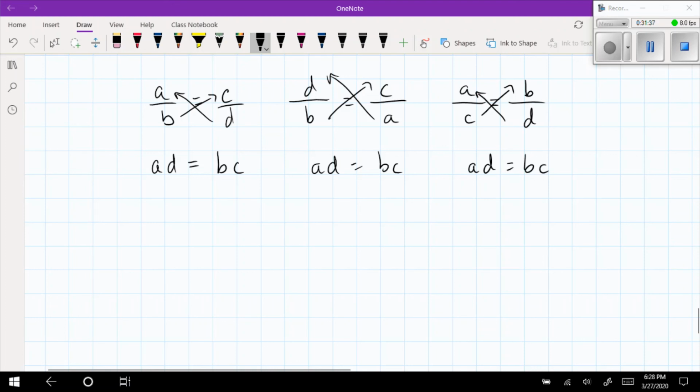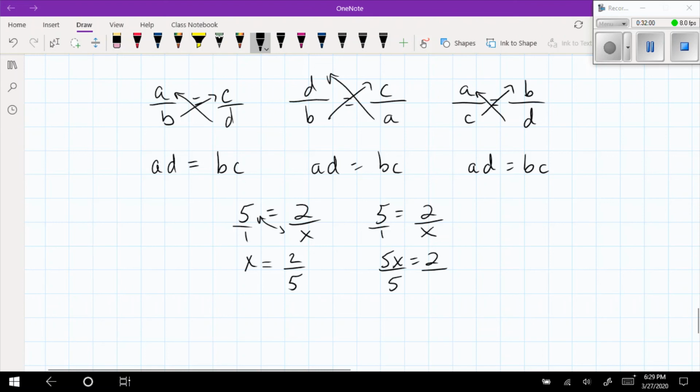This is super helpful when you have a question like 5 equals 2 over x. You can just put this over 1, swap these things, and say x equals 2/5. Now I know you can do a lot more work than that. You could put the 5 over 1, cross multiply and say 5x equals 2, divide by 5, and then x equals 2/5. You get the same answer, but it is kind of neat, especially when things get complicated, to know that I can swap corners of my proportion anytime I want, no matter where they are.